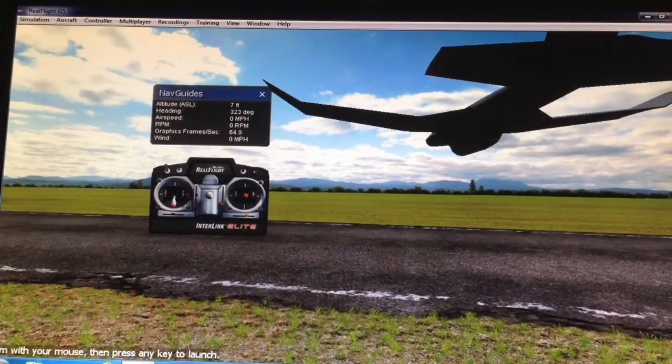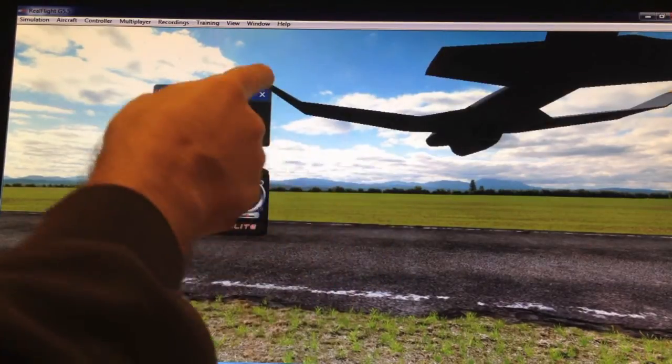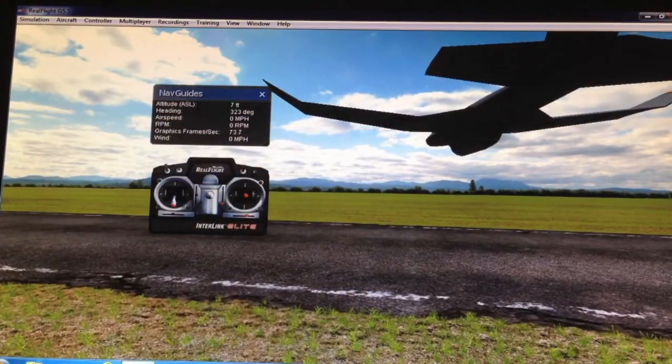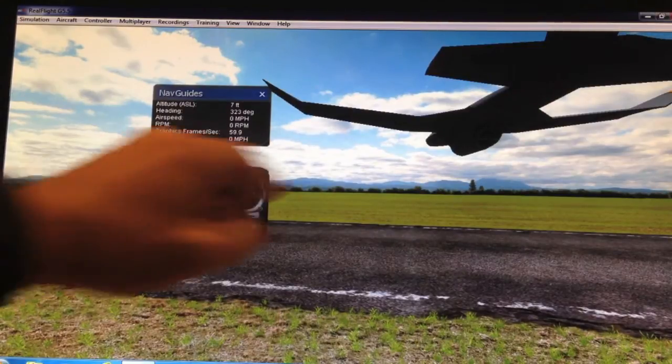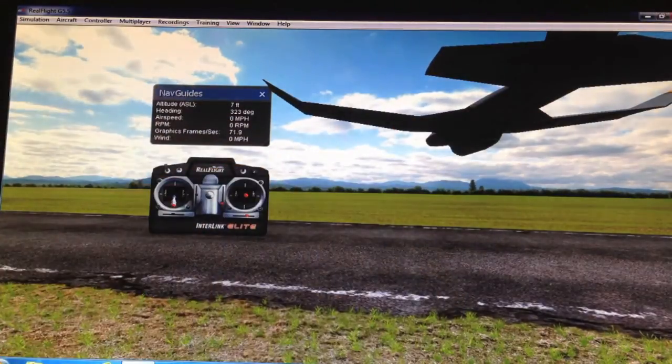The reason I did this is because the plane will hold a steady turn, holding airspeed and holding altitude all by itself. This plane has dihedral, which makes it very stable in flight, but it's not the most stable plane in the quiver here. It is a ducted fan. Ducted fans are a relatively inefficient design, so these planes are more prone to crashing and stalling than trainers are, and that's why I chose this plane.